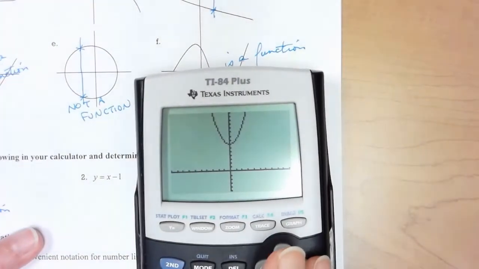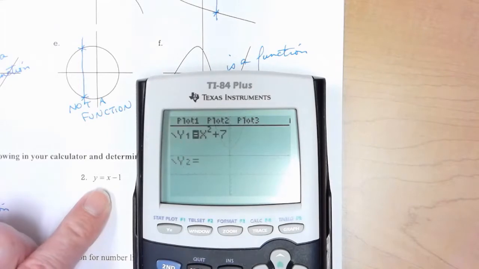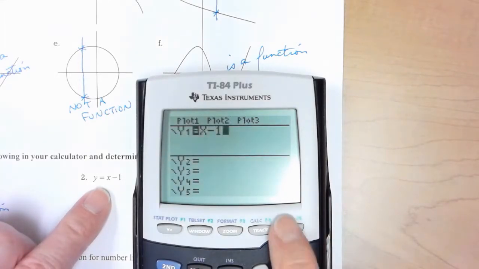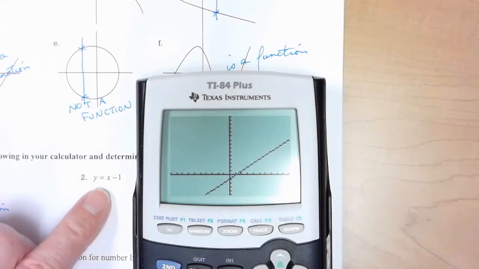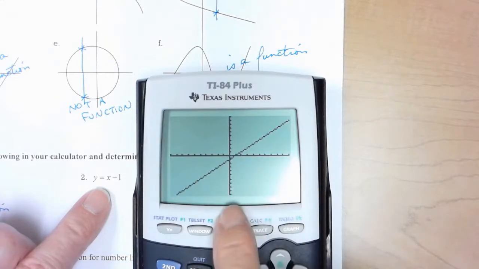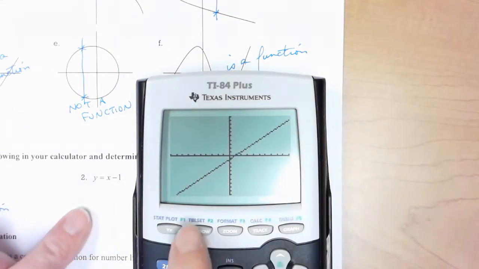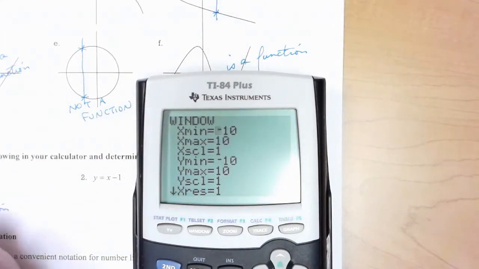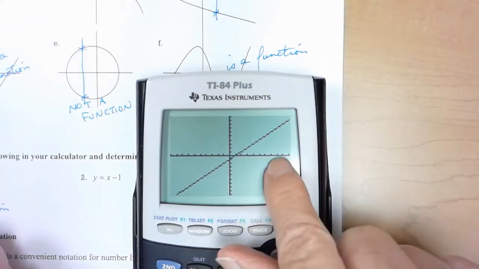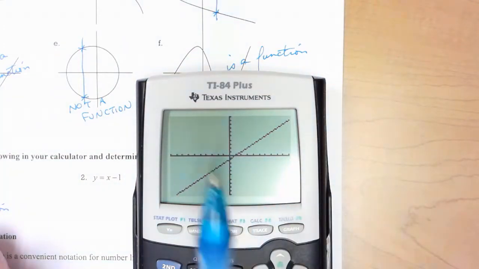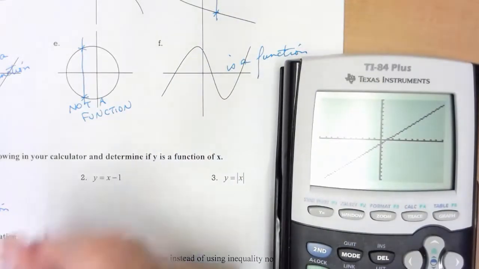The next one. Go back to y equals. Clear. x minus 1. Ask it to graph. Now I did mess up my window. If you'll do zoom 6, the standard window, that's negative 10 to 10 and negative 10 to 10. That's what when you press window, that's what these values are referring to. And the scale is one. That's how the tick marks are. They go by ones. So again back to a vertical line test. You try as best you can. You only can hit it once. So this one is a function.